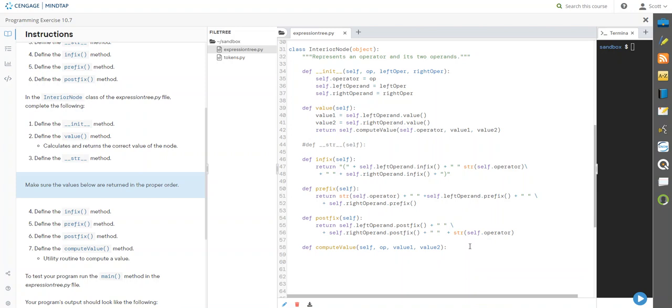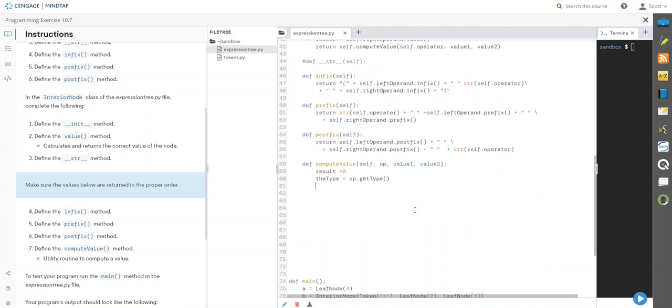Now we're going to have to come down, set the result equal to 0 by default. From here, let's find out what kind of type we're dealing with. Type equals OP dot get type. Now we know the type of operator we're dealing with.